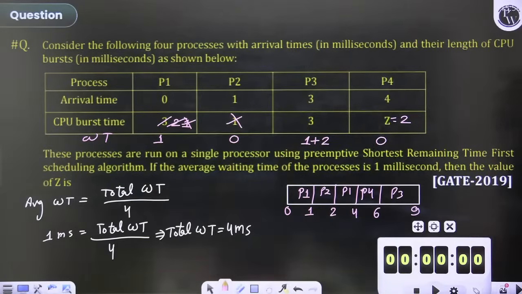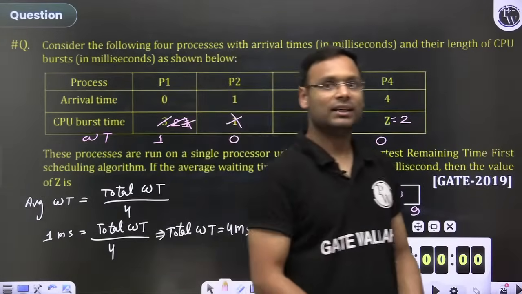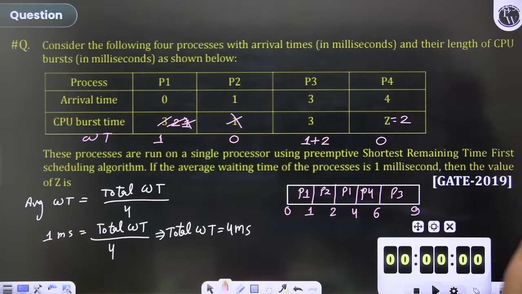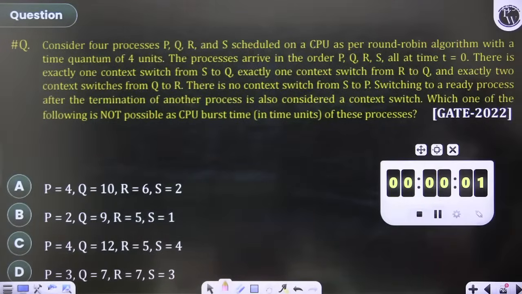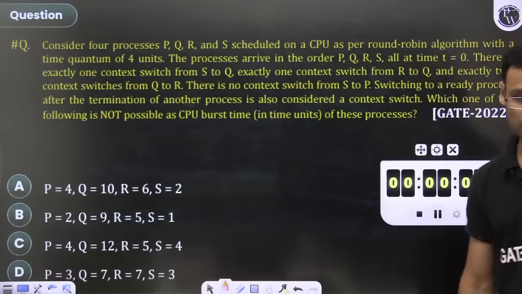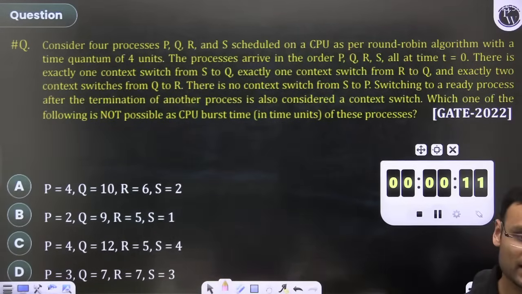You will have to put in a little mind. You will have to use your brain, your intelligence to solve such questions. And a similar kind of intelligent question was asked in GATE 22. This was also an amazing question. I loved this question. And this one is also really good, which I have shown on the screen now.